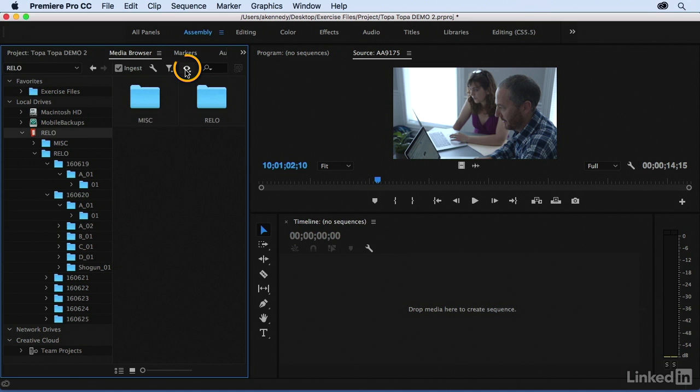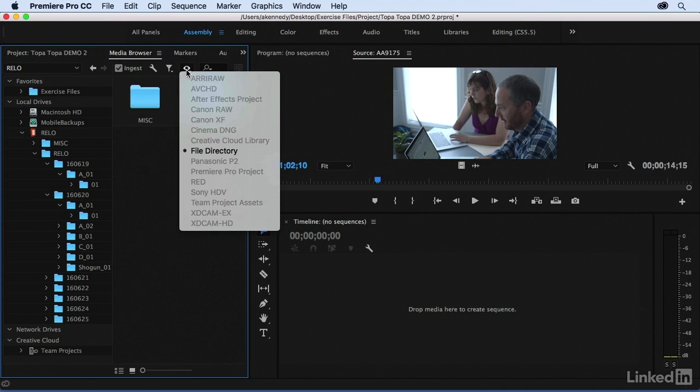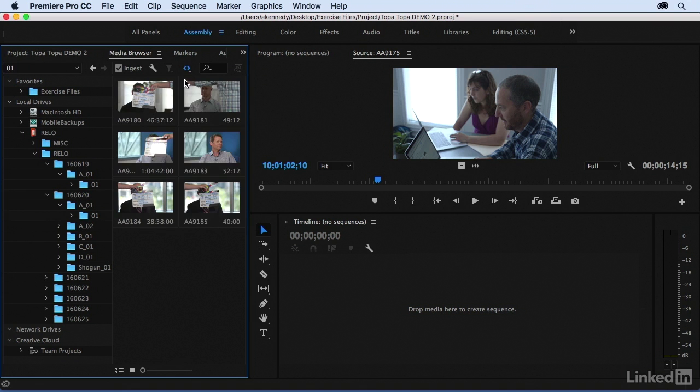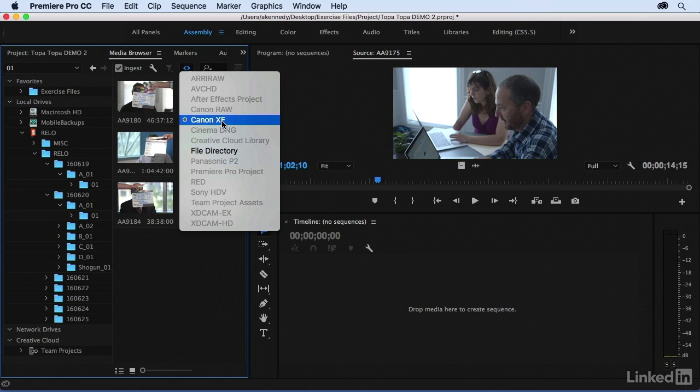Now, to make this sort of thing possible, I want to show you one last thing, and it is this little eyeball right here. And when I click on it, I get a drop-down menu where I have a variety of media formats. And these are the video formats that Premiere Pro can import and work with without any type of transcoding. So if I head into one of these folders, you can see that it identifies the type of media that I'm looking at. And so I technically wouldn't have to transcode it if I didn't want to. But in general, it's just good to be aware of this list because, frankly, some formats aren't supported natively at all, and so you'll need to perform the transcode regardless.